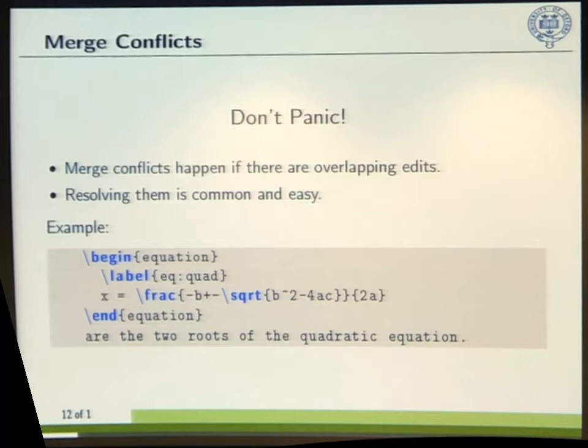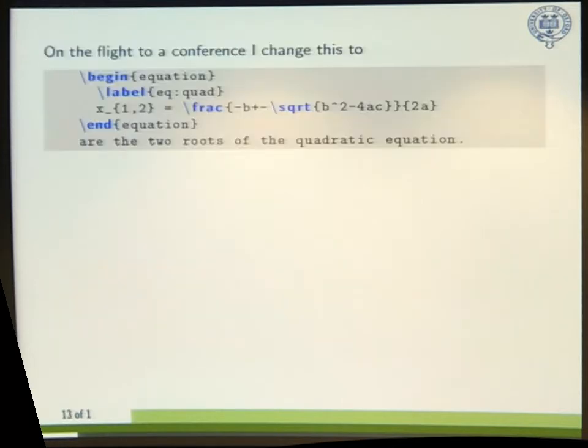It will look at what really changed around the file and distill out the changed line and hand that to you. So here's a line, and we'll be looking at this line and a little bit of context around it. And then I realized that there should be two roots of the quadratic equation. I should give them an index. There's not one. So instead of x is equal, I write x12 equals.